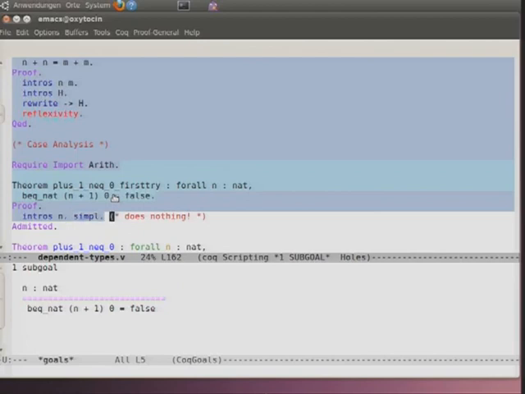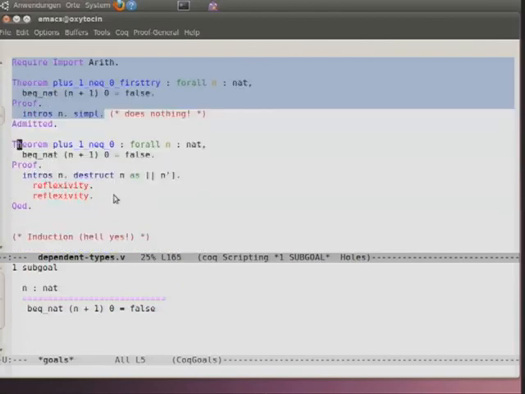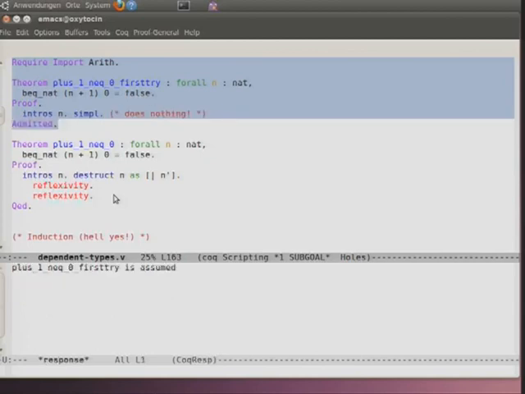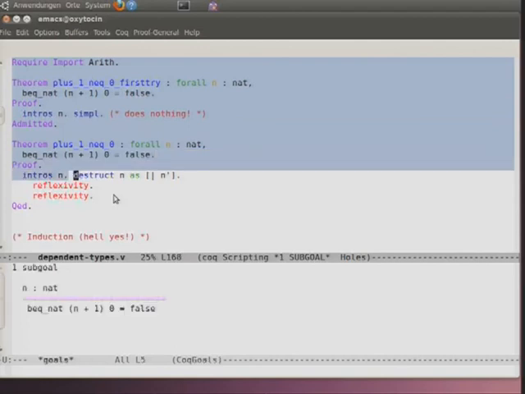Okay, Admitted, cancelled the proof. It says, okay, we cannot show that. Admit that. And try that again. Same theorem we want to show. Now this time, we're using a new tactic called destruct. We say here we know n is a natural number. So we have, in that inductive definition, exactly two ways of generating a natural number. Either it's 0 or it's a successor of some other thing. So we say we destruct the n and look at the two cases.